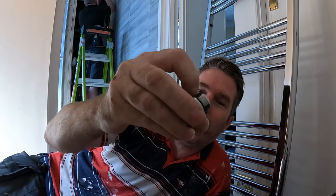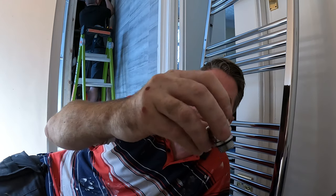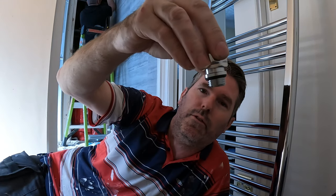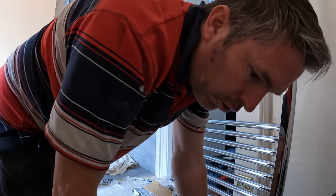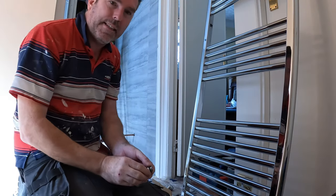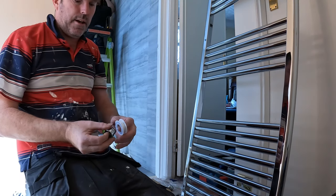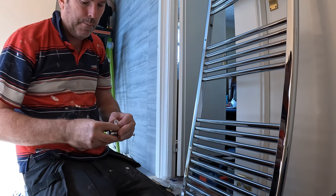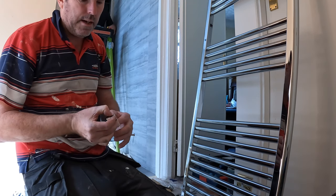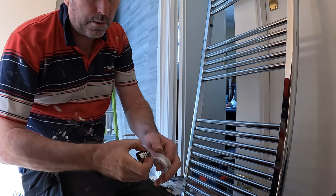Now firstly, they have a rubber on these, and the idea is you don't have to buff them. But what happens is people pulling towels off the rad, cuts into the rubber, and then they start leaking. So what I do is I put some PTFE tape on it, start it like that, always wrap it that way.